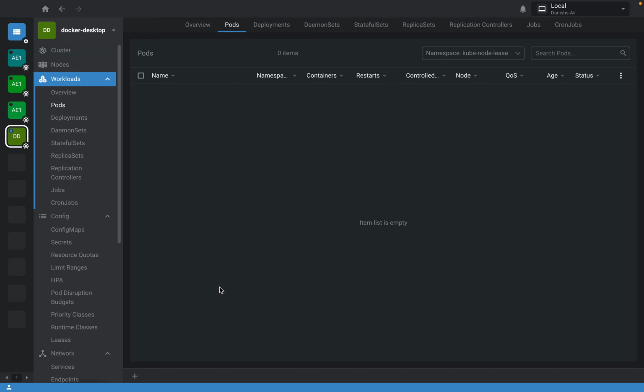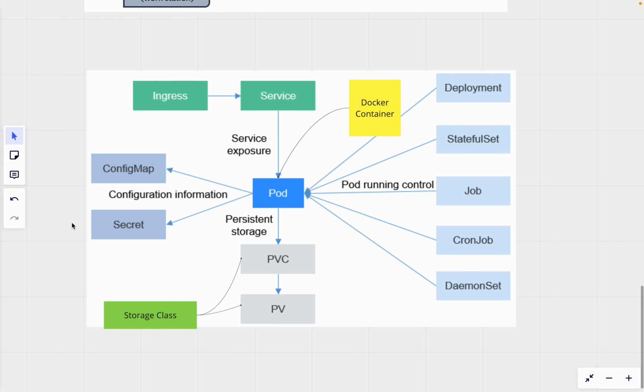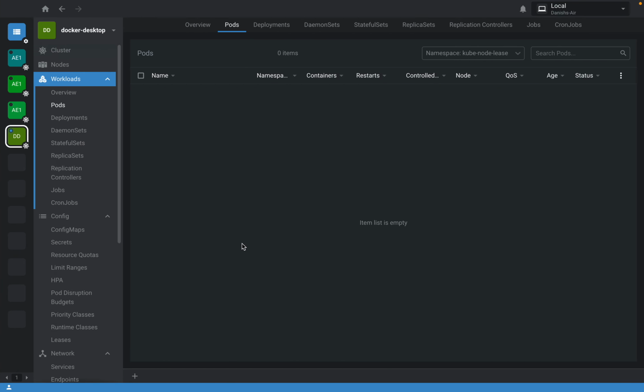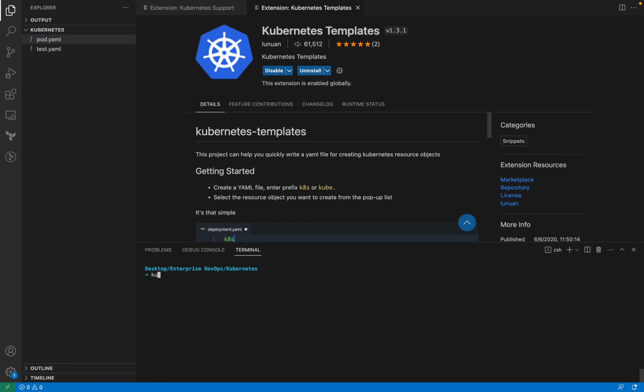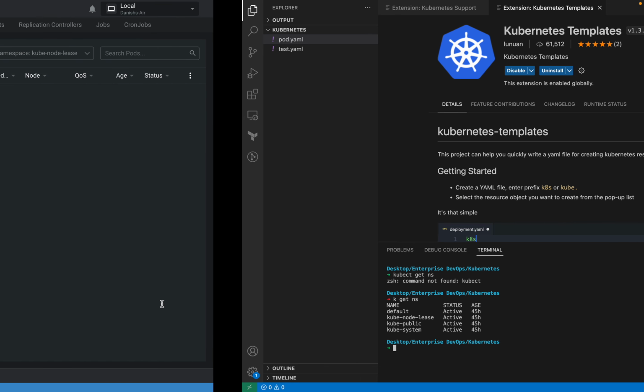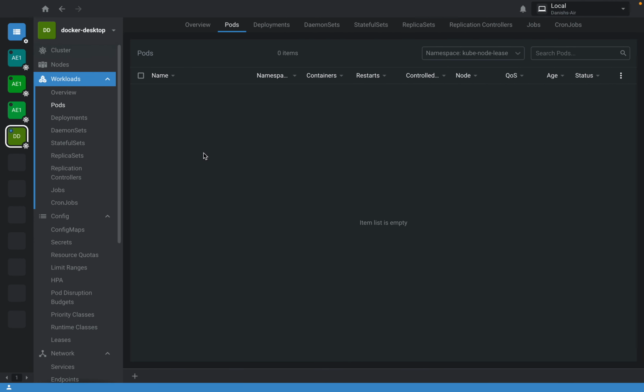I am not using kubectl commands. Basically, kubectl is the CLI to manage Kubernetes. Let's suppose kubectl get namespace. You can see it lists all of my namespaces. So kubectl is the CLI to manage Kubernetes, but we are not using the CLI, we are using Lens.